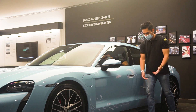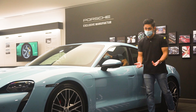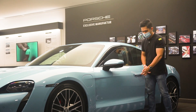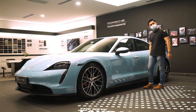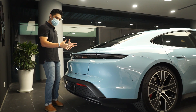The door handle is flush with the body — much like a Tesla, Mercedes-Benz S-Class, Range Rover Evoque, or Velar. It's not a common feature but it's nice to see it here. Once you unlock or approach the car, the handle pops up for you to open and closes by itself.